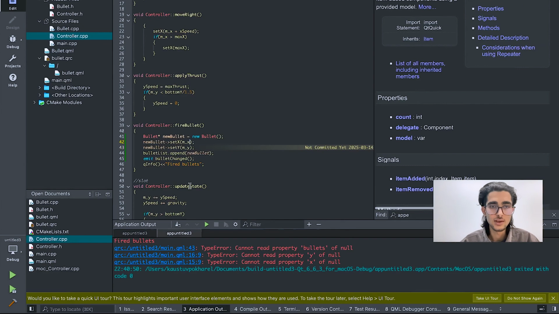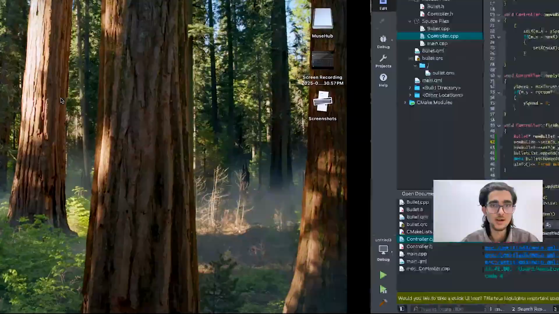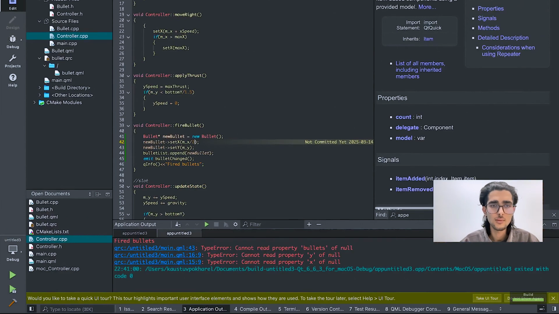Okay, I'm going to take it to the center. I'm going to say divide by 2 on the x. Not divide by 2. I'm going to say plus 25. I'm adding 25 pixels because it's of size 50.